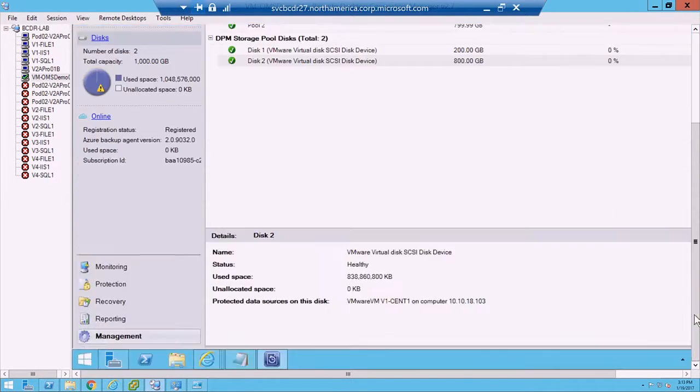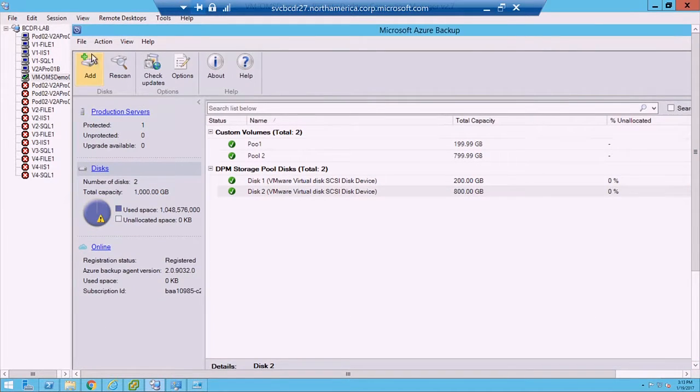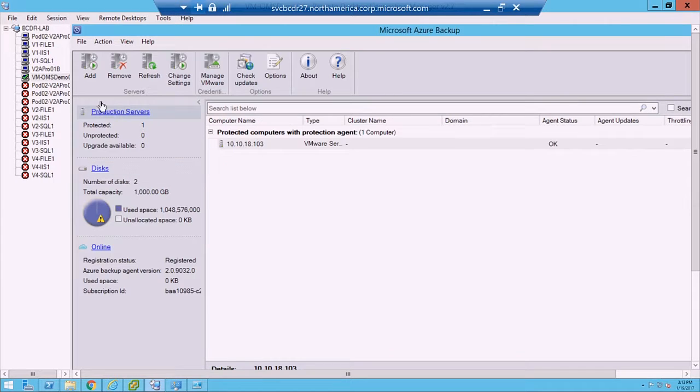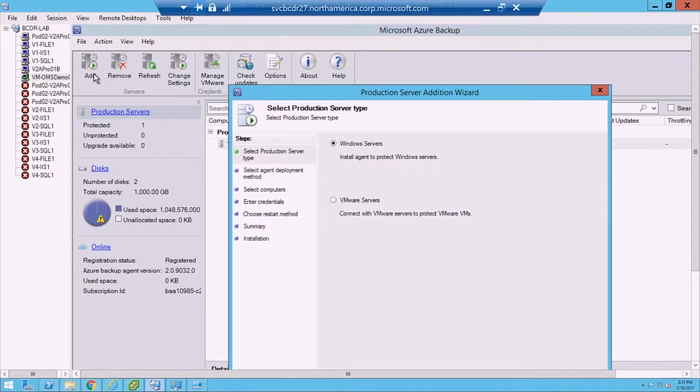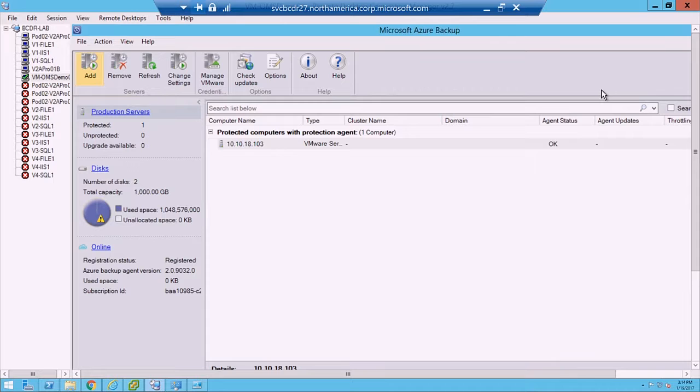Give me 1 minute here. We go to our management pane, go to production servers and hit Add. And we have the ability to add a VMware server into the infrastructure. Basically, it asks you for the IP address of your vCenter infrastructure and the administrative password. Well, you don't have to use the administrative password, because it's just reading the information from the VMware environment. And you can create an additional backup account that allows you to back up your data.